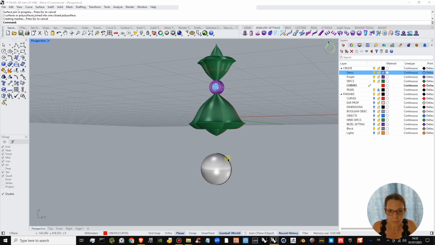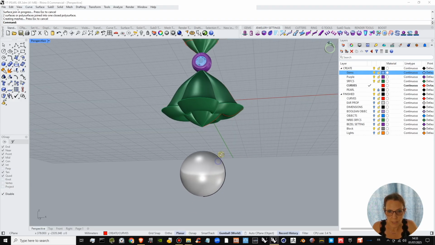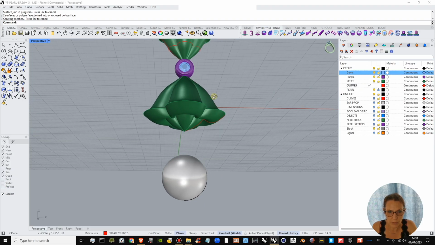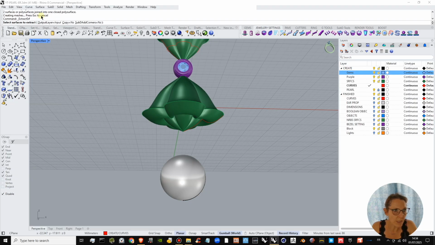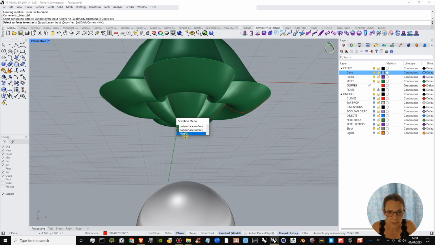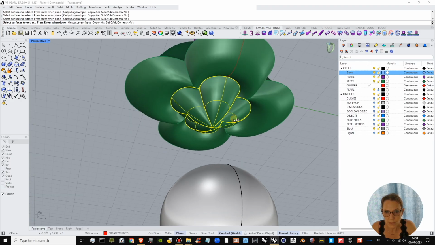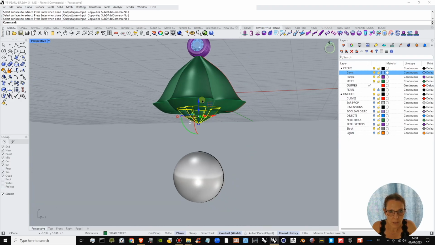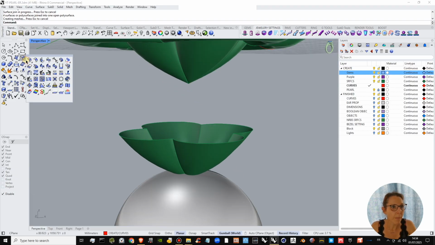So what we're still missing is a little cap for our pearl and some links and a little end cap for our pearl. And what I did to finish that off was I again extracted surfaces. This time I'm putting my copy back on, because what I want here is these surfaces at the bottom. Bring that down. I'm going to join that, and how I'm going to close that off is by using the blend surface tool.